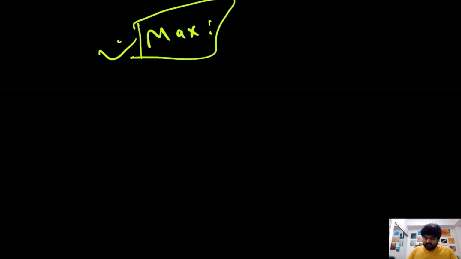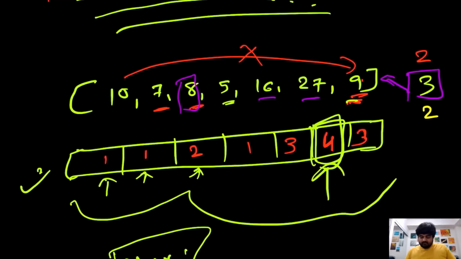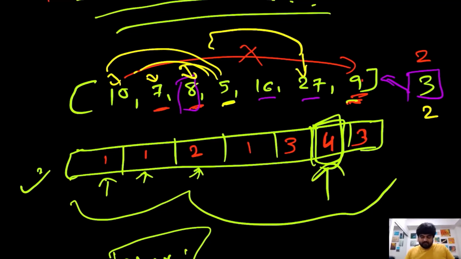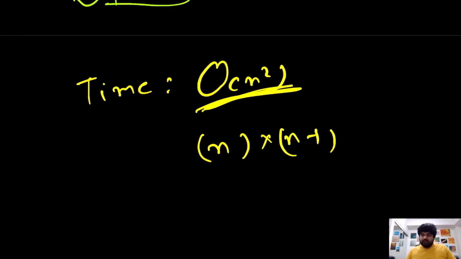The time complexity for this one would be big O of n square, and it's pretty simple to understand, because for every single element we are taking all the elements before it and comparing them with the element we have. We do the same for every single element. So for n elements, we might have to compare each with n minus 1 values. So the time complexity becomes big O of n square.